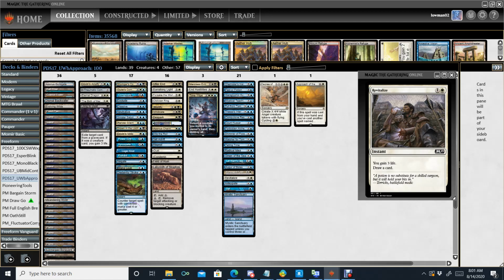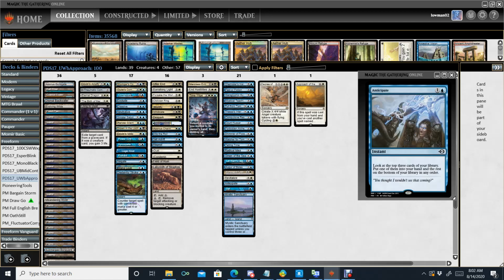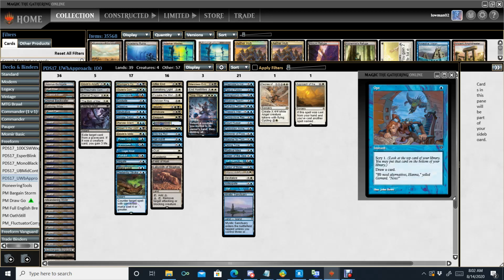I never looked at the art either. There's some dude drinking a beer behind a wall with arrows flying over it. It's pretty cool. Well, it's a potion. I like to think it's a beer. Anyway, Anticipate. Yep. This is just Anticipate. Finds you what you need. Opt. Yep, it's Opt. It's fine. It's one of the worst of the cantrips, but that's probably why it costs a penny on Moto, right?